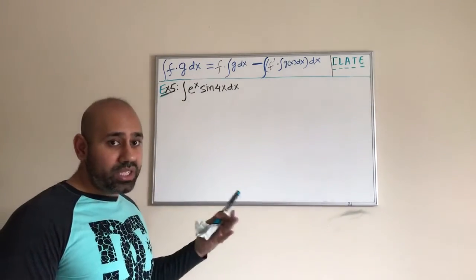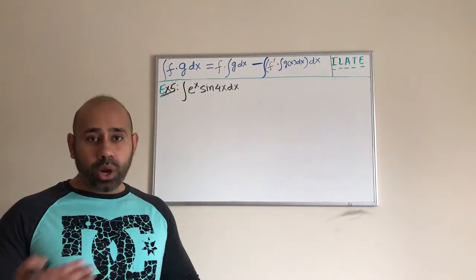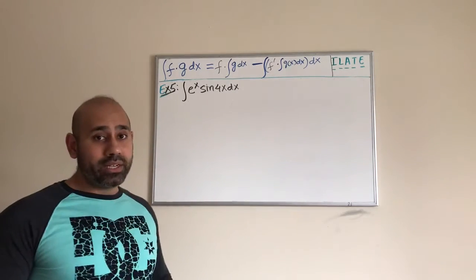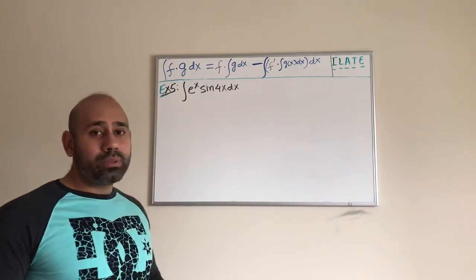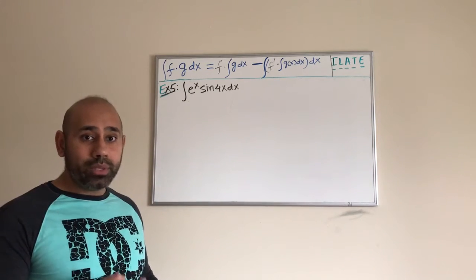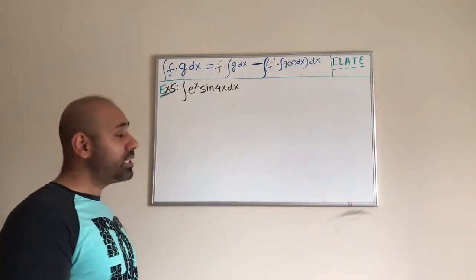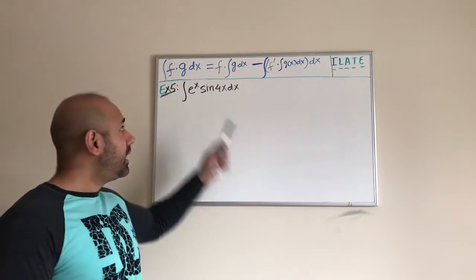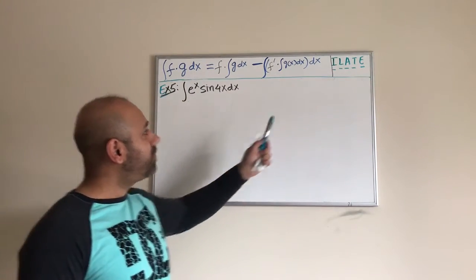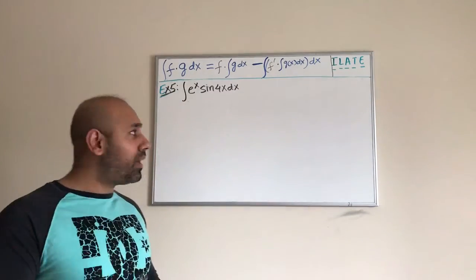Okay, so the first thing I want to make sure we know is what we have to do when we see the problem. First we figure out if there are any direct ways or shortcuts or substitution methods that can help us evaluate this integral. And if we go through all those methods and they won't help us to evaluate this integral, then we have to move on to new methods. The next method which we have learned is called the integration by parts method. The formula is already listed right here. And then we also have to follow this technique to choose our f and g functions.